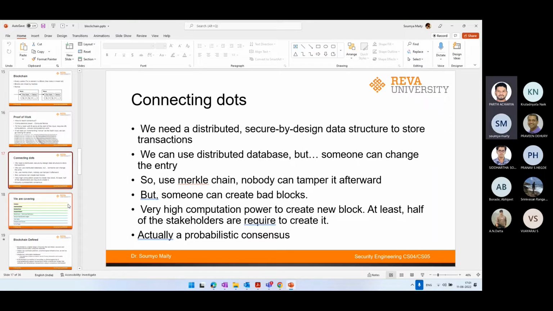Okay. Now we know what a blockchain is. Now we know what the nonce is, and how to create a new block. And some people say, if you create a new block, I will give you some reward. What reward? Not dollars, not Indian rupees, not Bangladeshi rupees, nor anything else, not euro. I am creating a new kind of token. I am giving you that token. What you can do with the token, I don't know.